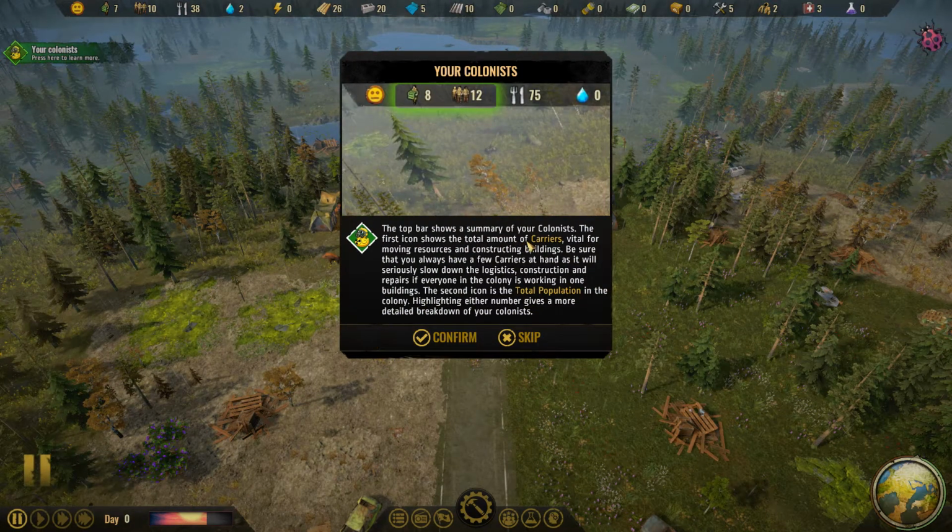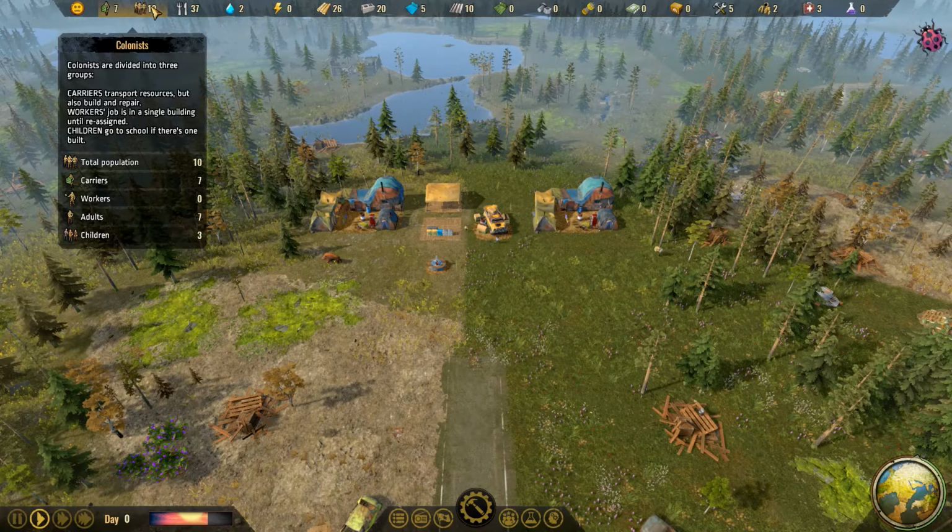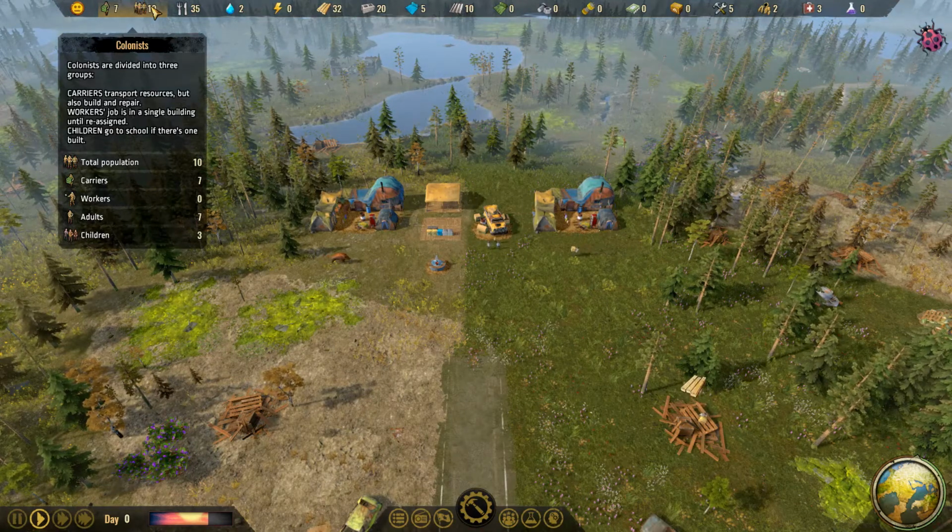Okay, so the top bar shows the sum of your colonists. That's here. The first icon, the carriers. Vital for moving resources and constructing buildings. Be sure that you always have a few carriers at hand, as it will seriously slow down the logistics, construction and repairs if everyone in the colony is working in one building. Working in buildings, that's fine. So the second icon is the total population in the colony. Yeah, so that's 10. Highlighting either number gives a more detailed breakdown of your colonists. Yeah, 10 population, 7 carriers, 7 adults, 3 children.